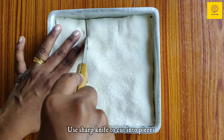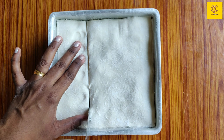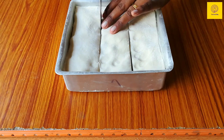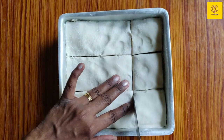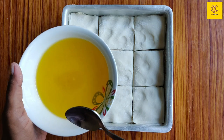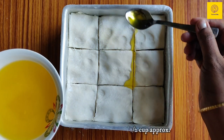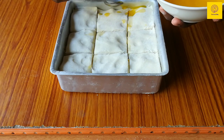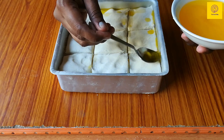Now with the help of a sharp knife, cut them into shapes as per your wish. Next, we'll be drizzling warm melted ghee over them. I've taken 120 ml of melted ghee. The pastry sheets will soak up all the ghee. Let it soak for around 1.5 hours.